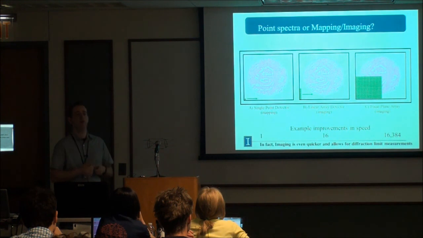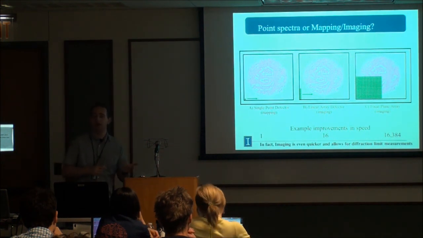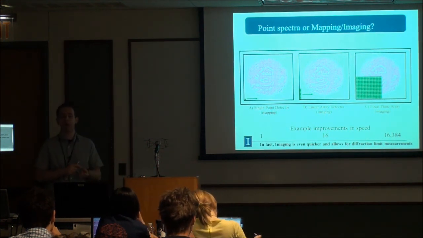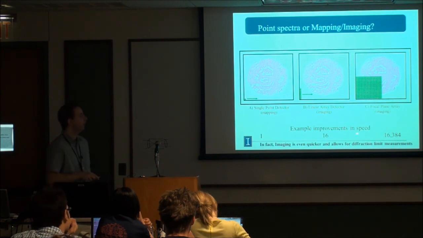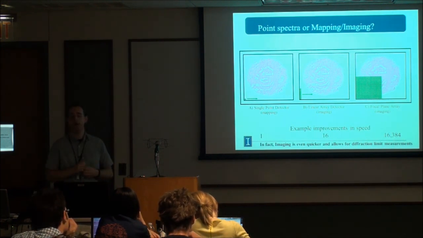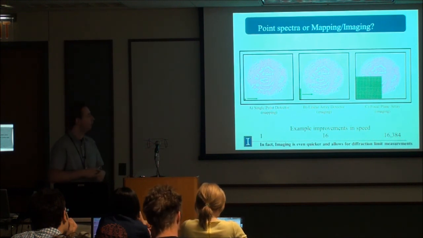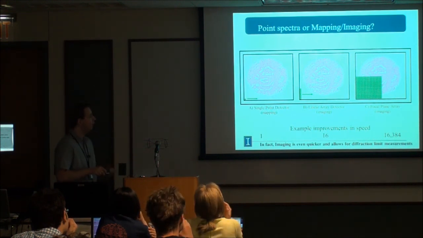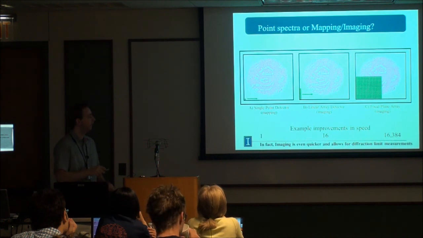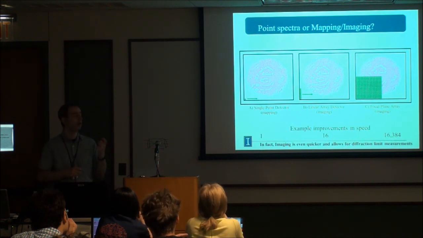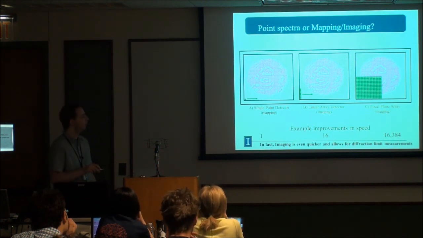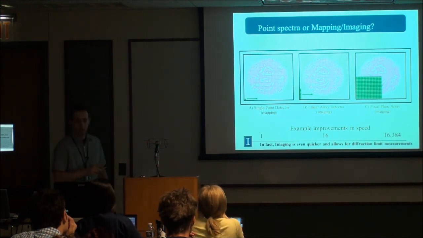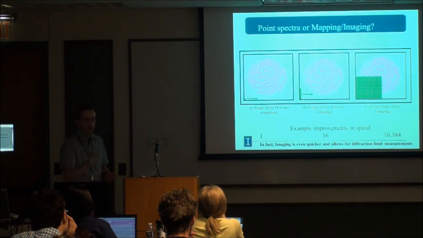The big benefit with this, from a biological perspective, is we just couldn't image tissue fast enough in the olden days. Now we're sort of on a clinically feasible scale. So a lot of my work, and I'll talk to you in the second part of this, is for clinical translation of these technologies. In fact, imaging is even quicker than the detector. I will talk about that maybe a little later in some of the other images.